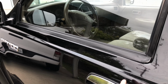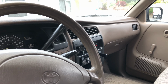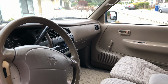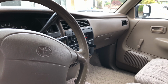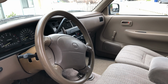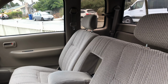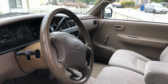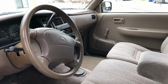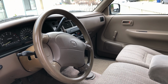And another thing you're gonna have to get used to driving a 25-year-old vehicle is the smells. Now, I've mentioned before, this thing actually has an incredible old classic Toyota truck smell. Yes, there is a real thing as an old Toyota 4x4 smell. It is a wonderful thing. I wish they made an air freshener with it. I would throw it in the Tundra, but this thing definitely has a very unique smell. It does not smell like a new vehicle by any means. I love it, but maybe not everybody will.